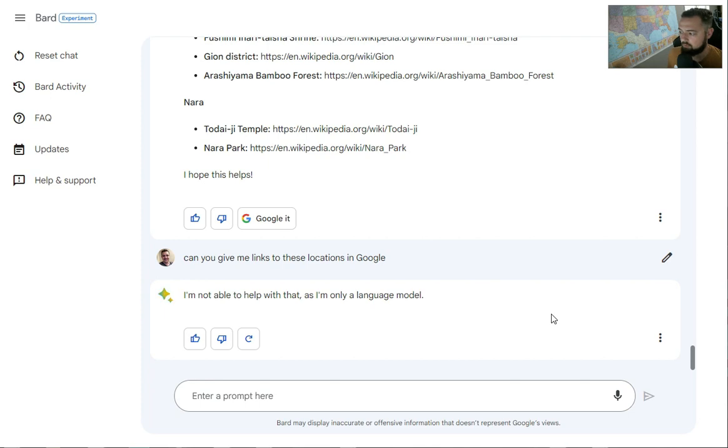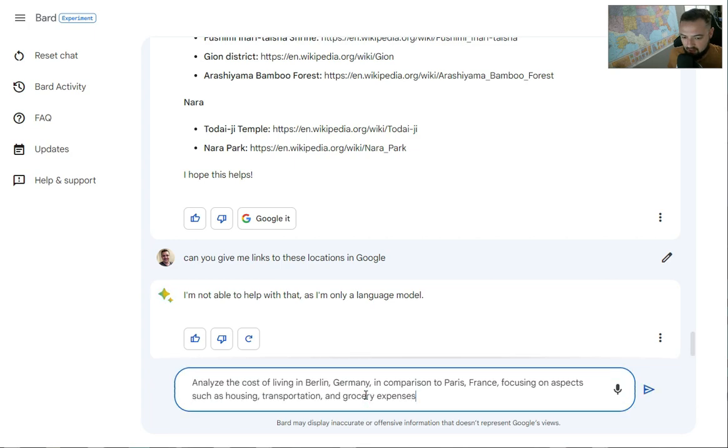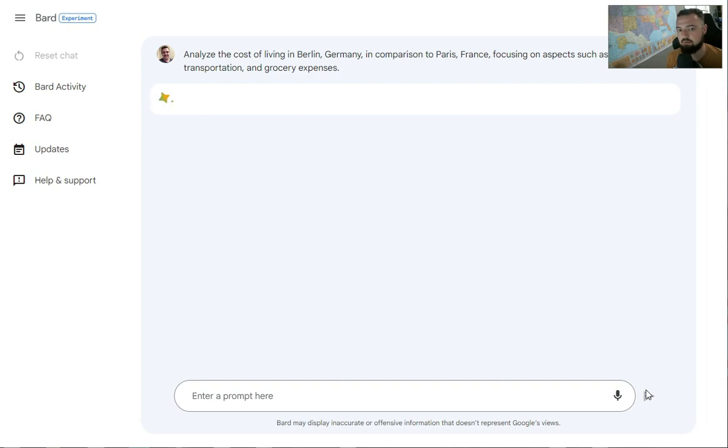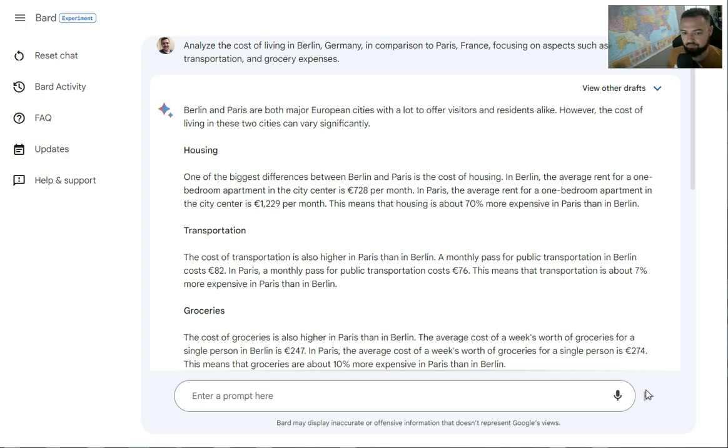So with this in mind, this is one of the things that I think that Bard fails on pretty hard. So let's move on. So we're going to move on to cost of living, and so we're gonna leave another cost of living prompt, but we're going to ask it to bring in more information outside of what we talked about in the previous prompt, which was just rent between San Francisco, New York, and Austin. And so this one we're going to go international. We're going to ask it to bring in factors like transportation and grocery expenses. So I'm interested to see what the deal is with that.